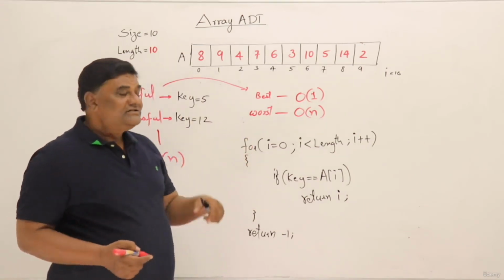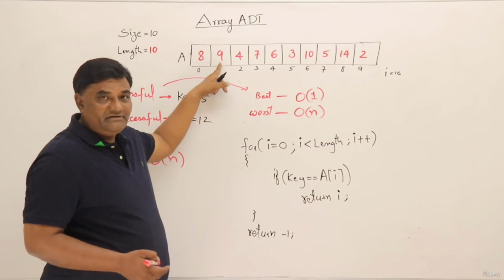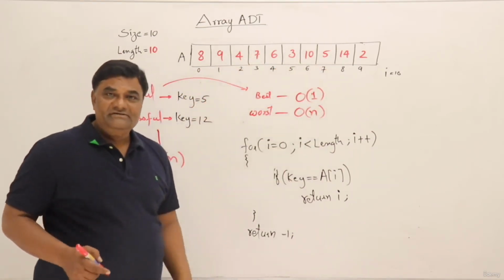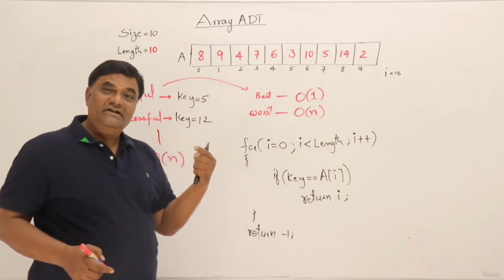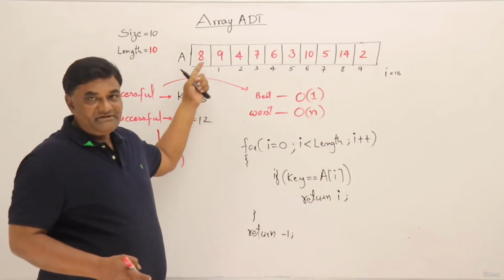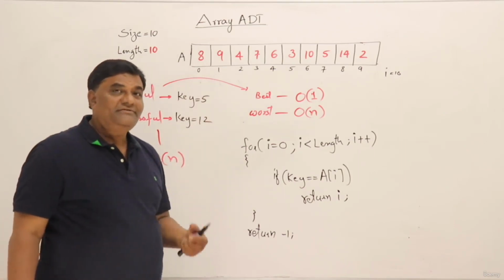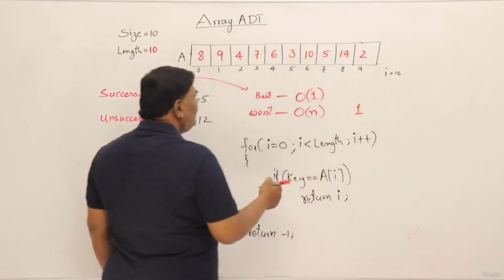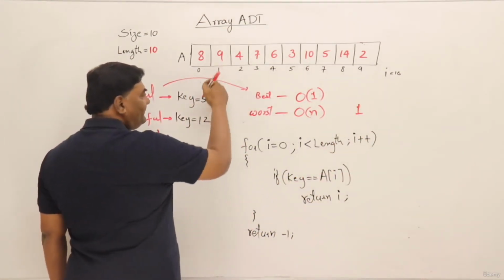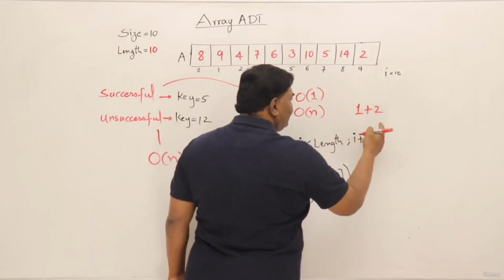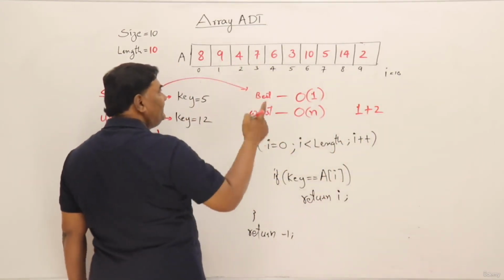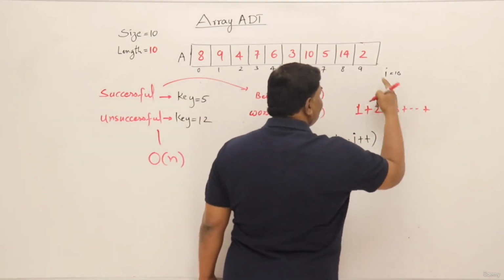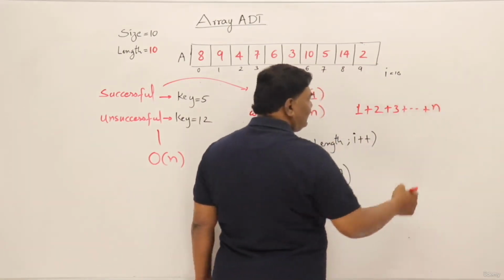What are the other cases? Searching for an element present at index 1, that is the second element, or the third element, or the fourth element, or the fifth element. So these are all possible cases. Then what is the number of comparisons done for checking if the element is present? What is the number of comparisons required if you are searching for the first element? Just 1 comparison required. Then what about the element at second location, that is index 1? 2 comparisons required. In case you are searching for this, it needs 3 comparisons, and so on. Then if you are searching for the last element, n comparisons are required.